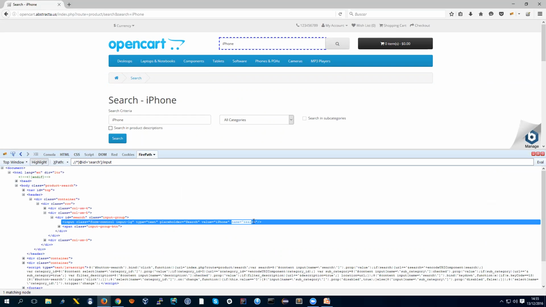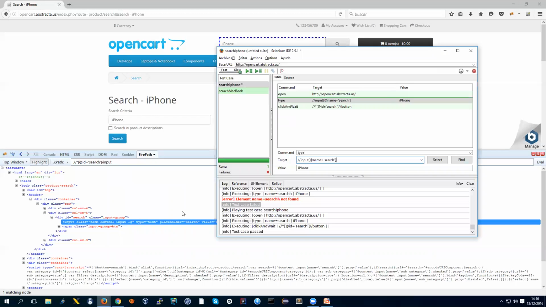So maybe this is the best way to find it, because we only depend on the element's name, right? And there are also other ways to do it, by attributes or relative or by position, right? A div that only has one input inside.